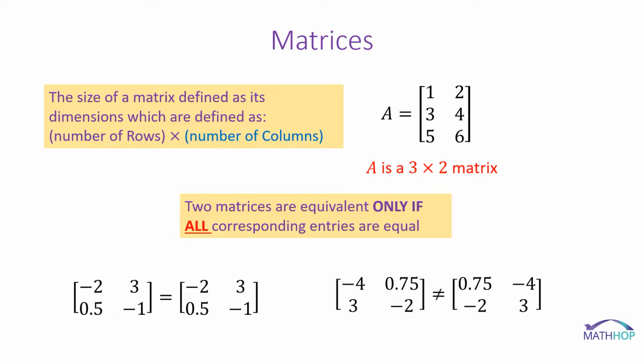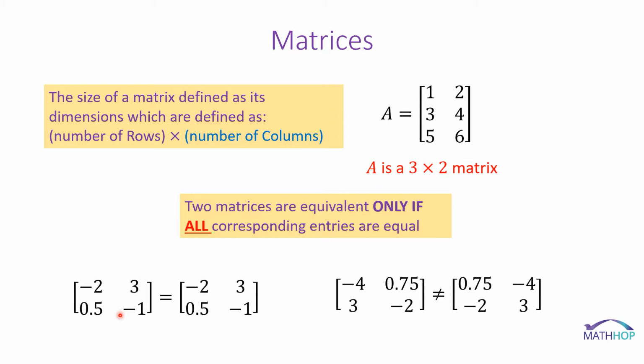These are not equal. They all have the same values, but they are not in corresponding locations. -4 corresponds to 3/4, and 3/4 here corresponds to -4, and vice versa. Down here you have 3 corresponding to -2. Really all you need is for one of these to not match, and they would not be equivalent.